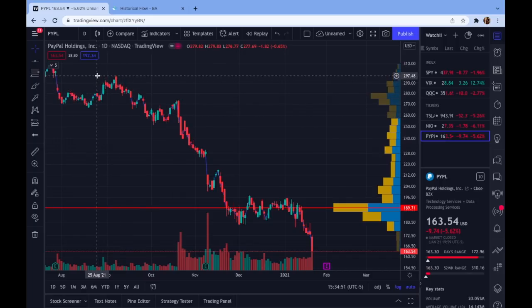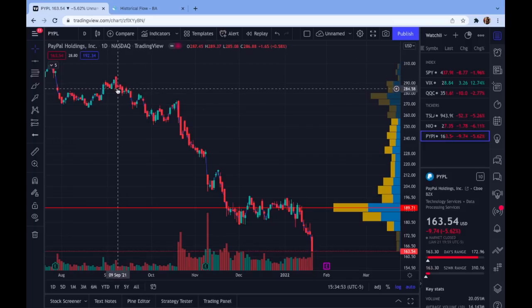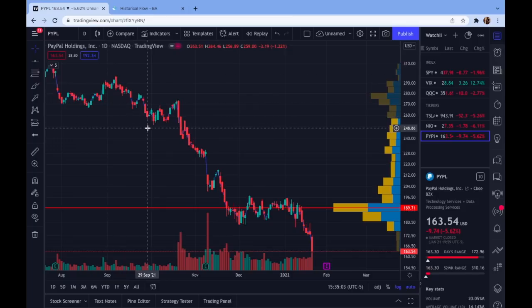My initial target was the bottom of this gap, which ended up a couple days later hitting it, but my calls would have expired right here, September 3rd. So they would have been nowhere near profitable, nowhere near in the money. But my initial thought was, this gap fill, cool. What I took away from it was, I need to be able to trade price action, right?